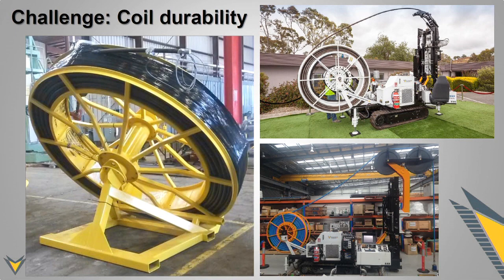How did we solve coil durability? We tried heaps of things. We tried basically hose line, like a garden hose almost. We tried old coiled tubing. That's our original coiled tube rig, that Axon rig up on the right there, which came straight from Texas. In the end, we didn't solve the problem of coil durability. It was solved by the development of blue steel, which is that coil on the right, which came along in about 2015, 2016, and solved that problem for us. We can now get about 1,000 trips out of one of these coils, which completely solved that problem.